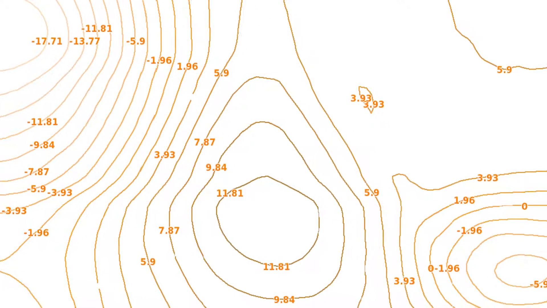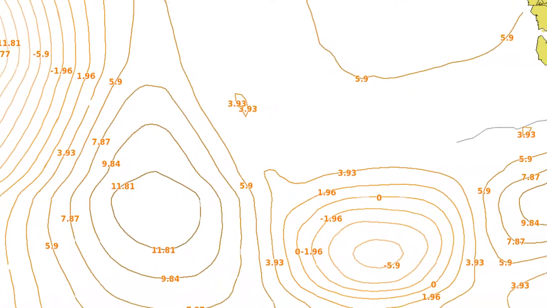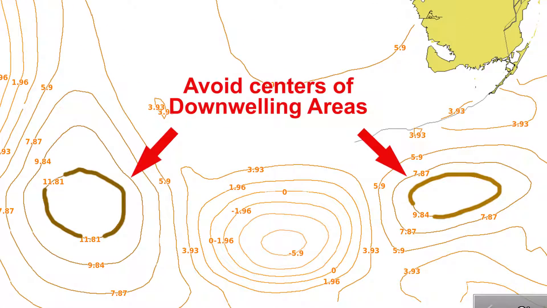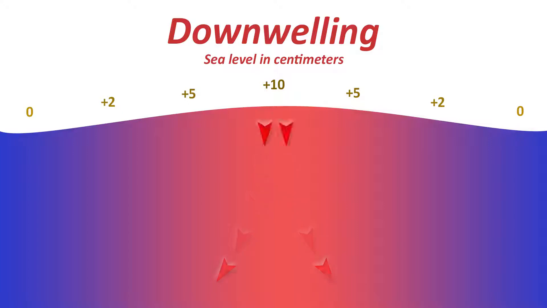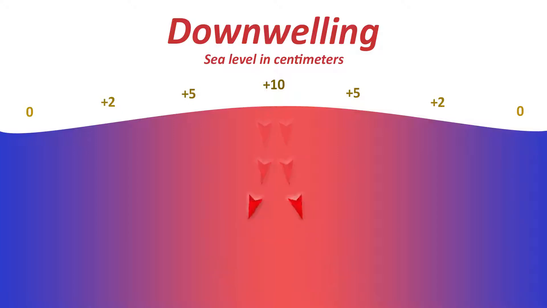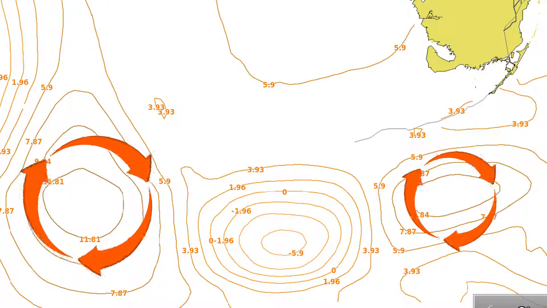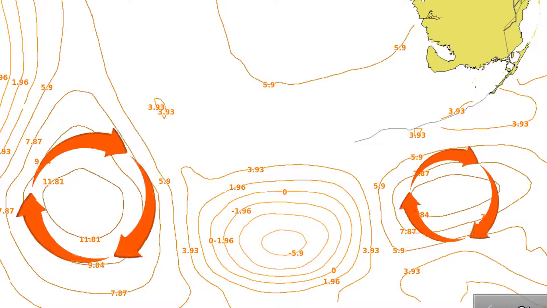As a rule, it's best to avoid the center of a circle with positive numbers, or a high eddy, represented with darker orange lines. This is an area where the sea surface height has reached a high point and will start falling, which denotes a downwelling. Typically, water will be warmer in these areas but is generally sparse of nutrients and will not likely produce much bite activity. It's also interesting to note that a downwelling produces a clockwise current around the center.